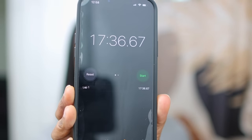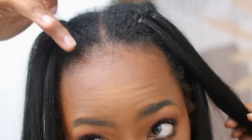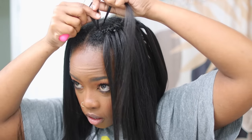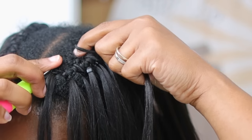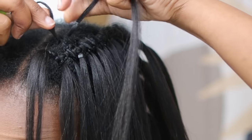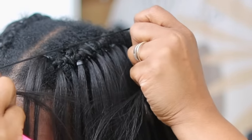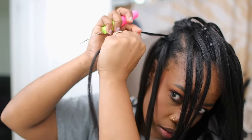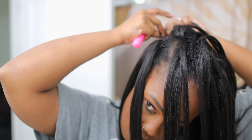That took 17 minutes and 36 seconds for all of my jumbo twists — just to give you an idea of how long it'll take. Now I'm going to do the same thing, but along the hair. This is not the invisible knot yet — this is the same way I installed over top of my jumbo twists. We're just filling in, because we don't want to look stressed out. I'm going along the hair wherever the spirit leads me to put a piece in.